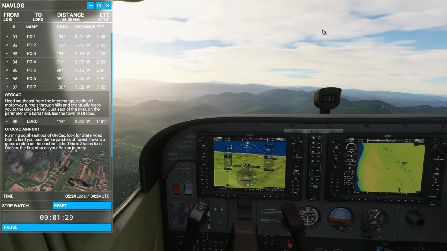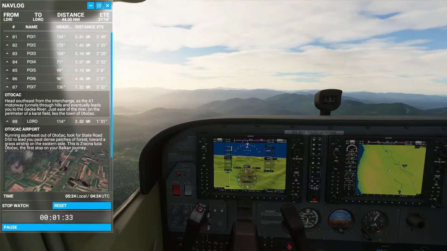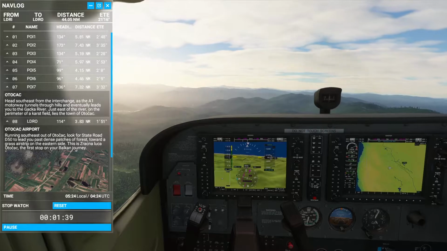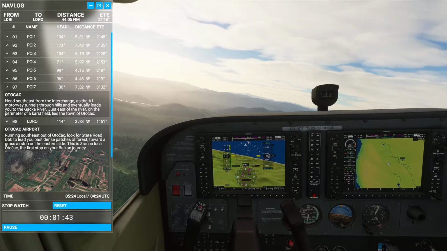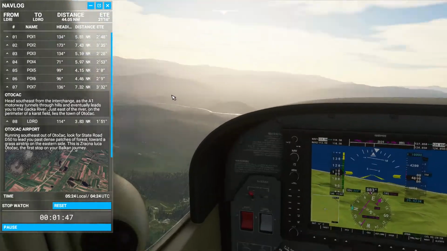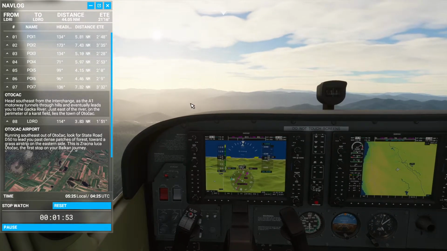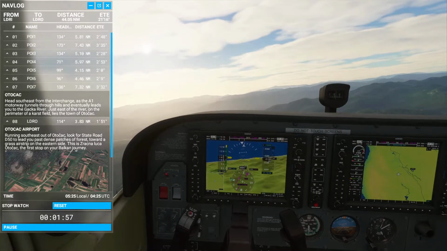Just east of the river lies the town. And then southeast out of the town is the airport. So we want to head east, east of the river in question. So I think we'll turn east now because I can see the river. That looks like the river to me. So it should be east of the river. So we'll just keep heading east. And then it should be southeast.